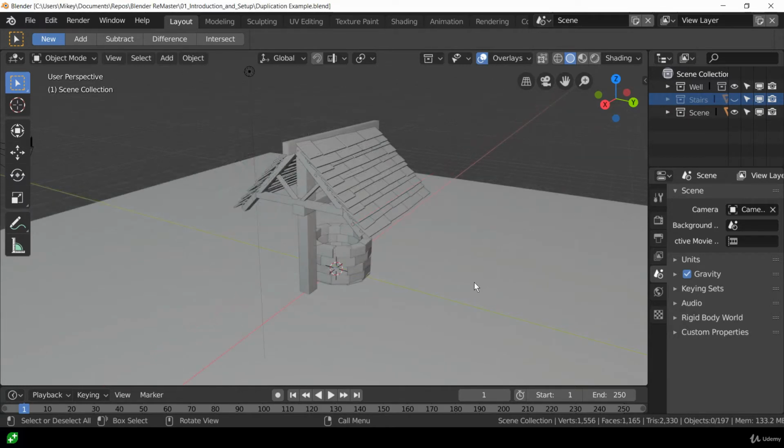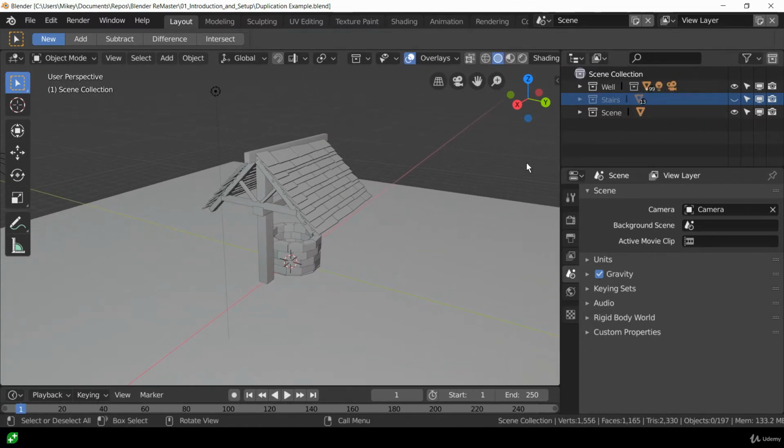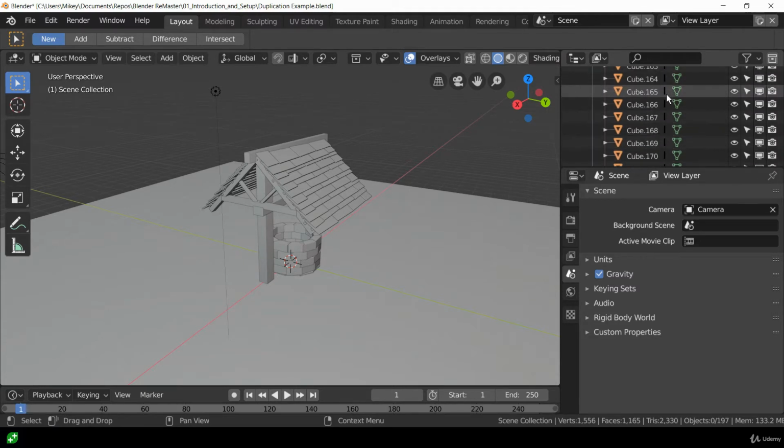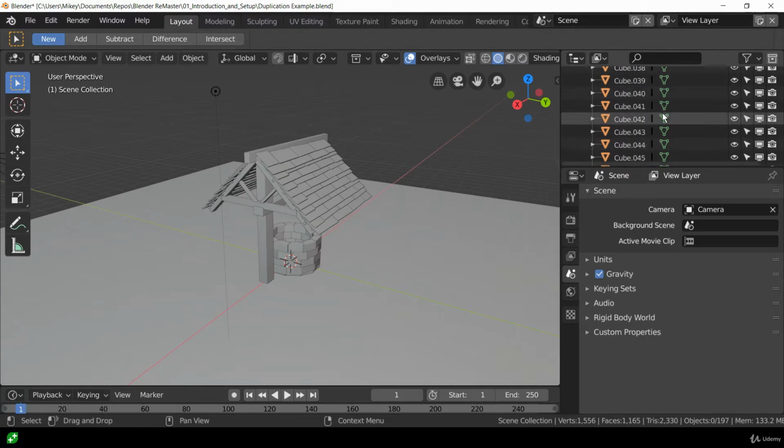Now before we get going, I want to go into this well in a little bit more detail, because I know some of you will be thinking, how are we going to make that with what we've learnt so far? Well, if we have a closer look, and I've left it like this deliberately, I don't want to see anybody's work like this. If we have a look over in the outliner, even though it's grouped into these separate collections, which we'll deal with later on, you see here it says well. If we open up that, everything is a cube. I think literally everything is a cube if I scroll down here.